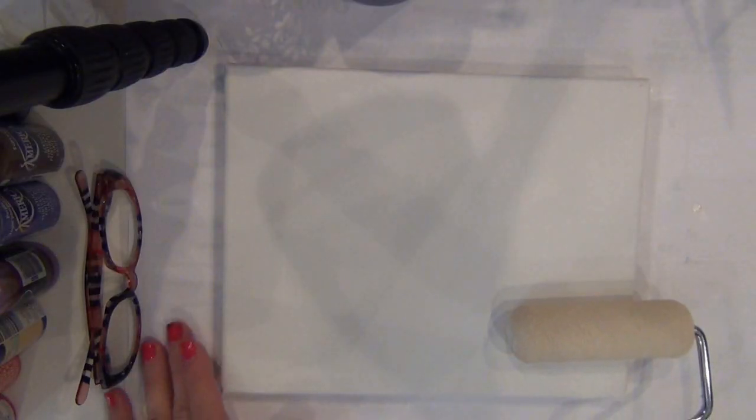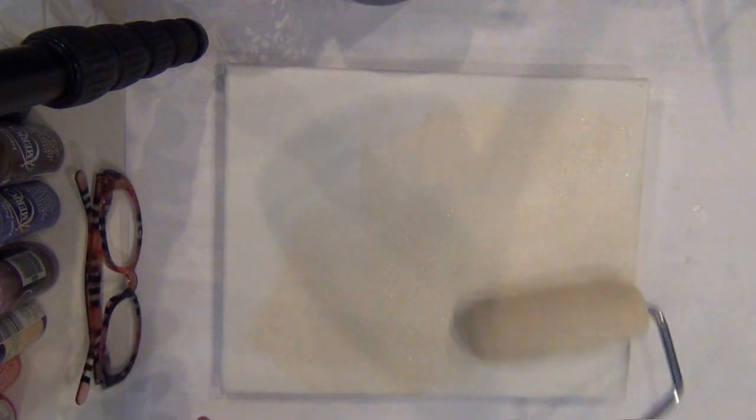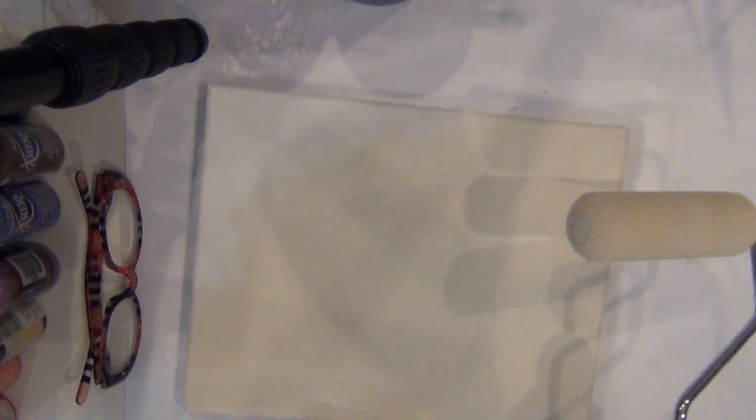First step will be to base coat with 2 coats of lime mocha. So using a roller, you're going to base coat with 2 coats of lime mocha, and this goes very, very fast.